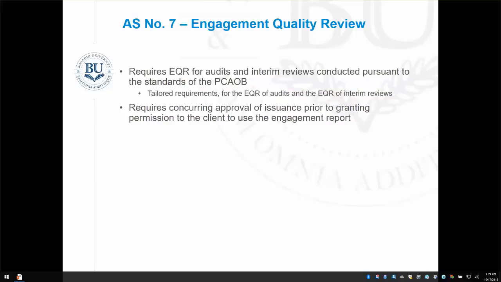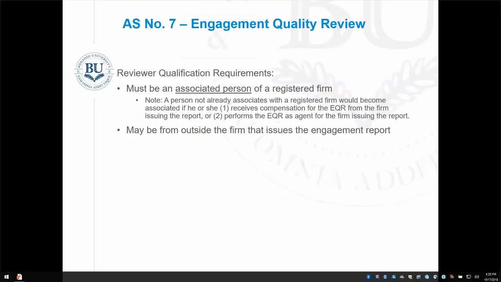And the point of this is twofold. It's to make sure that there has been a review of the work papers and the documentation of financial statements in accordance with the PCAOB standards, but it's also obviously to comply with the overall PCAOB standards more than anything else, right? Because that's ultimately what the standards are there for, to make sure that we have an audit in accordance with PCAOB standards.